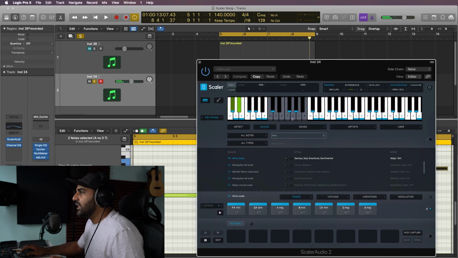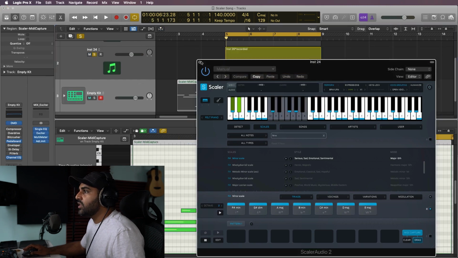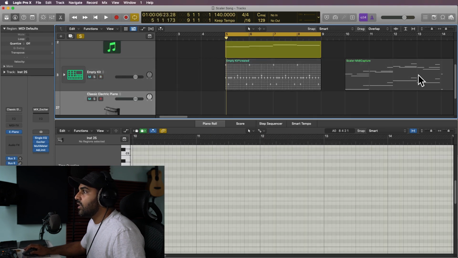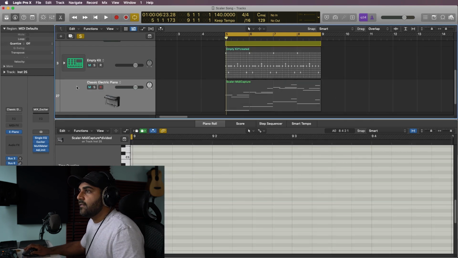That sounds really good, but let's say you want to use it in a third-party instrument. What you can also do is MIDI capture and let this loop play out, and it will capture the MIDI. So let's do that. Perfect. Let's stop and drag, and this will drag this particular phrase right here onto a new MIDI track. So we'll make a new track right here, electric piano, and see what this sounds like.